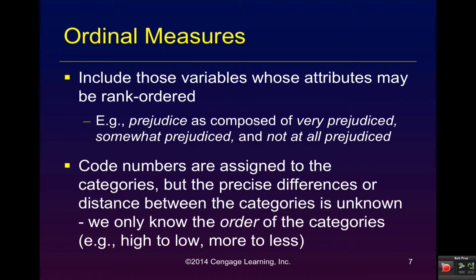Again, just as is the case with nominal measures, we should never treat the code numbers we assign to categories of ordinal measures as we would real numbers. But we do want to be sure to assign our code numbers in such a way that they correspond with our conception of the variable. It would make no sense at all for us to give the attribute not prejudiced at all a 3, very prejudiced a 2, and somewhat prejudiced a 4. No, we would assign them numeric codes something like 1, 2, 3, 4, etc., depending on how much variation we have in our measure.